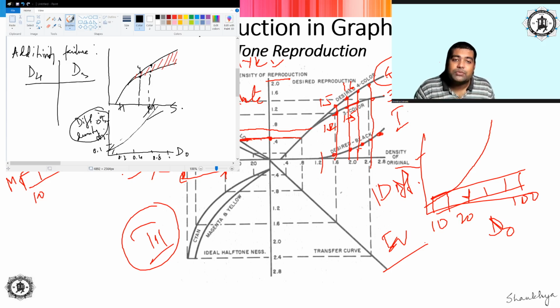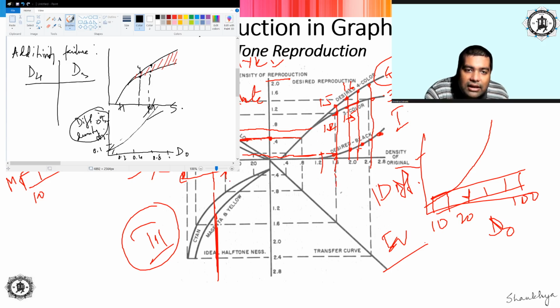Now similar process we have to do for generating how much dot percentage is required for the black separation negative to reproduce the said density of the black printer, right? So what to do, you again do the same principle. For this particular percentage of density, where the plot hits this particular line, you draw a vertical line. Similarly, you draw another vertical line through this axis, and where it hits this particular transfer plot, then you draw the line.